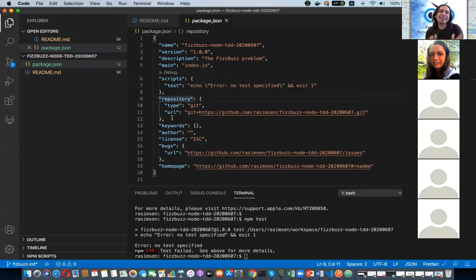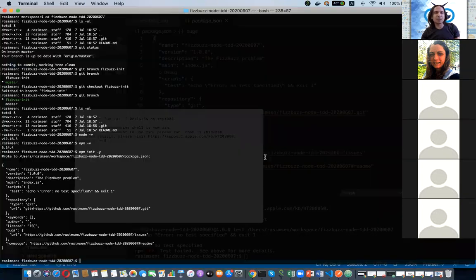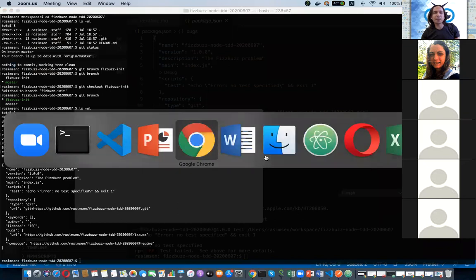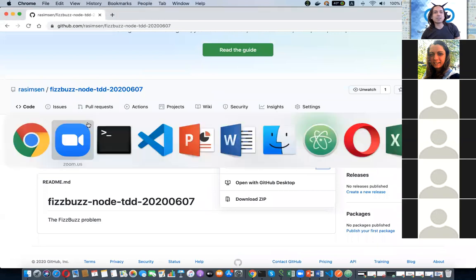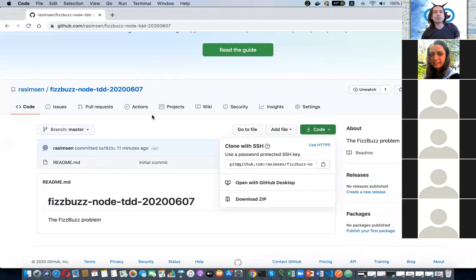Because later you have to create the connection manually via remote command, but if you do it in the first place, no need to do anything. And keywords, others there you can imagine, and for the bug, these parts are for the GitHub. Maybe you saw on the GitHub, on here, you see issues, pull requests, actions. Via package.json, you can put so many links to your project.